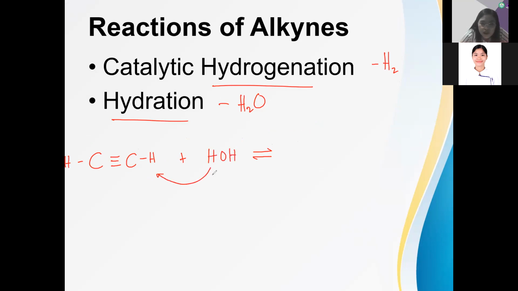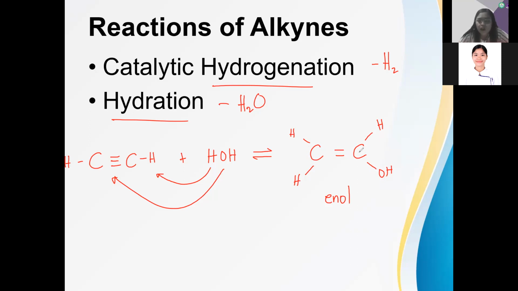So ito will be distributed to the carbons involved in the triple bond. And you will have double bond here, pero this time, the one will bear 2 hydrogens na siya, and then this one will have the hydrogen and the OH. Okay? So ito yung magiging product niya. So this one will be called an enol. Bakit enol? Kasi double bond na may alcohol. Ang tawag natin dyan enol.